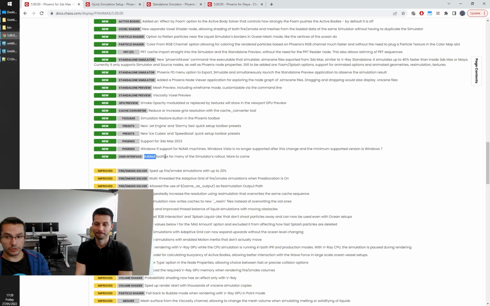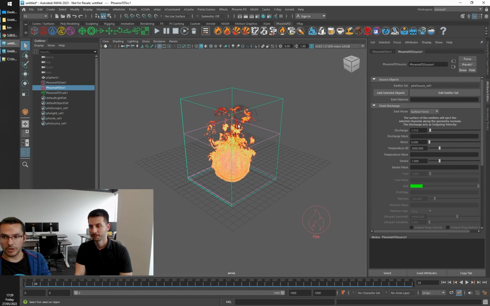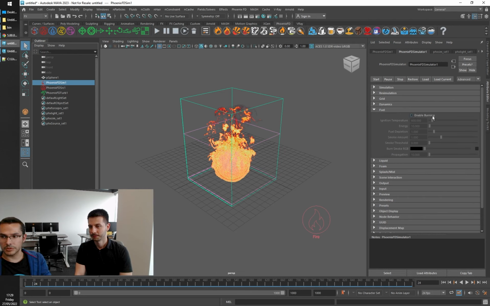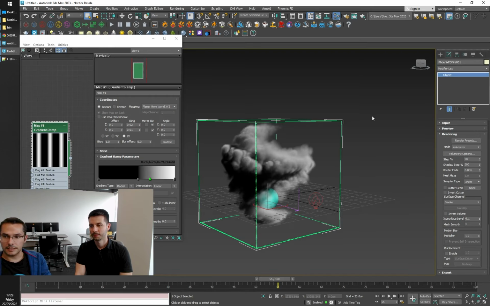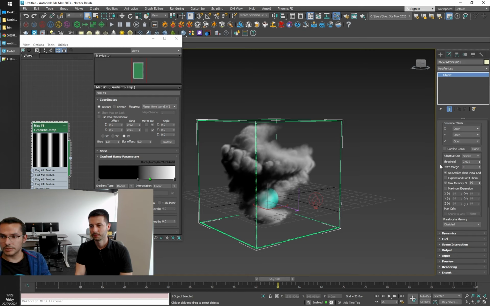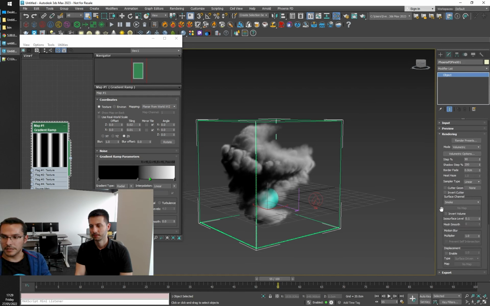Okay, and finally, tooltips for many of the simulators' rollouts in Max. So we had tooltips in Maya all along. Most of the Phoenix options in Maya had tooltips until now, but now we also finally have tooltips starting to appear in some of the rollouts of Phoenix for Max.